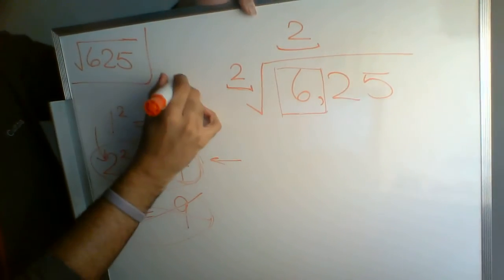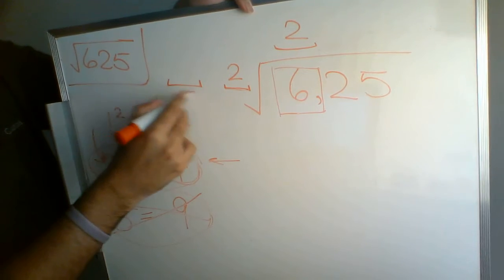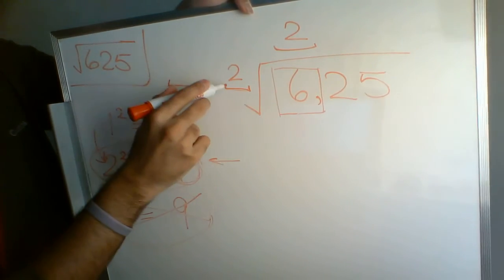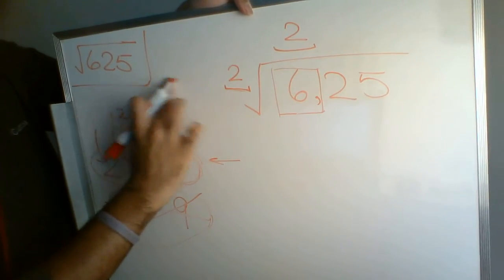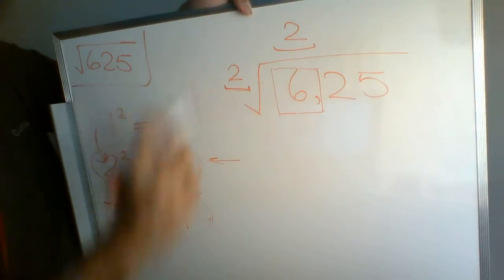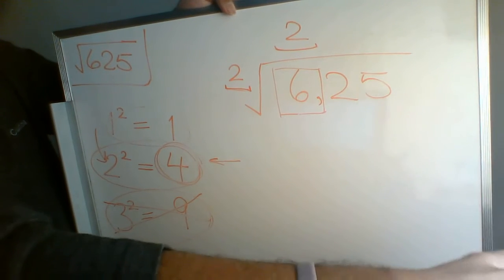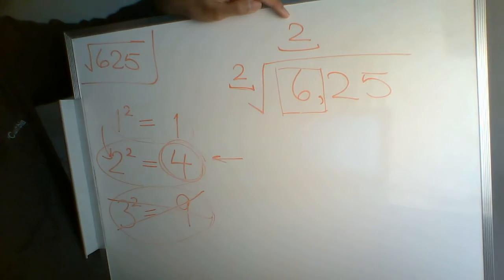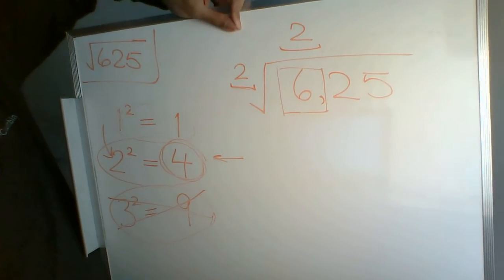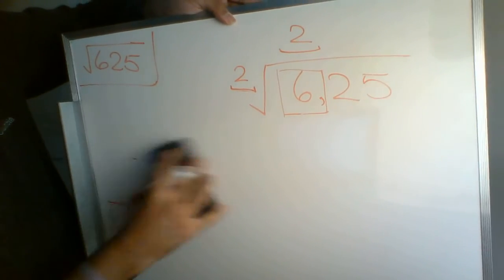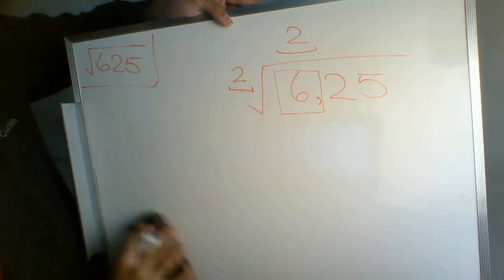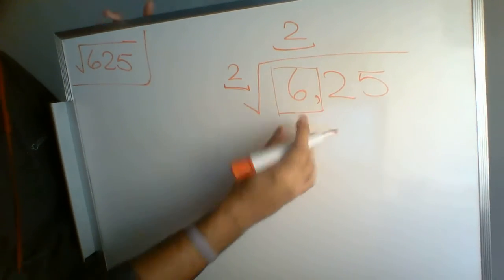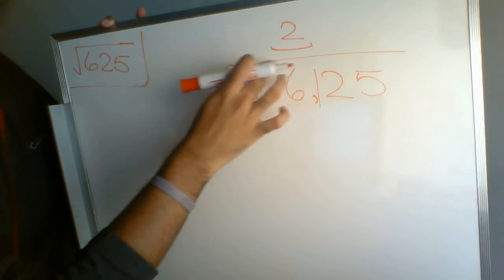Alright, so every time that you have this underscore type thing, I'm indicating that you have to put the same number here and the same number there. So we put a 2 over here on the side, and we put a 2 up top. Now, whatever you have over here on the side, and what you have up on top, those two need to be multiplied together. So we multiply those two together, and that product, that answer to that multiplication question, is what we're going to subtract from 6.